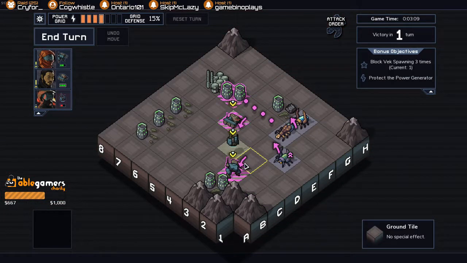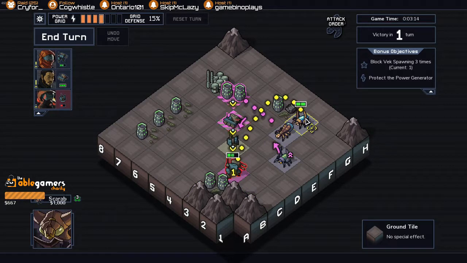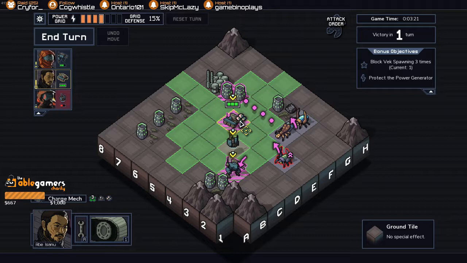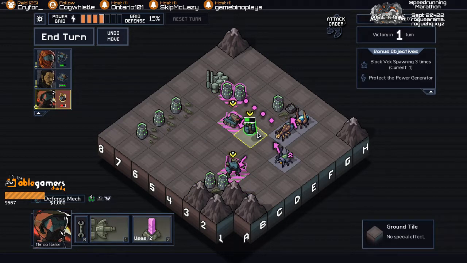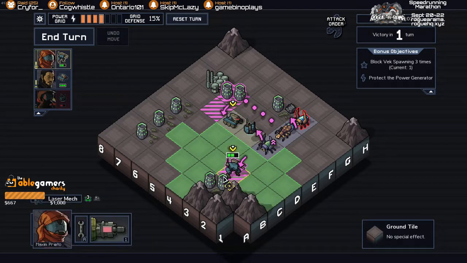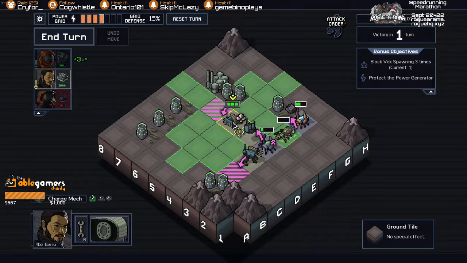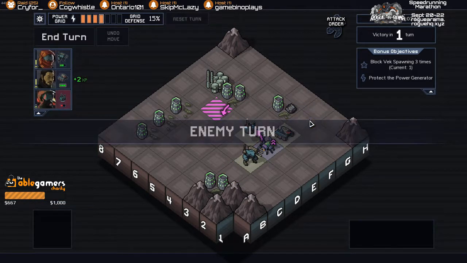Yeah, so as you can see, with these guys there's not as much movement as brute force. What do I want to do, though? Here's the question, though. Do I want to move? I do want to move. Who wants to get attacked? You? Sure.